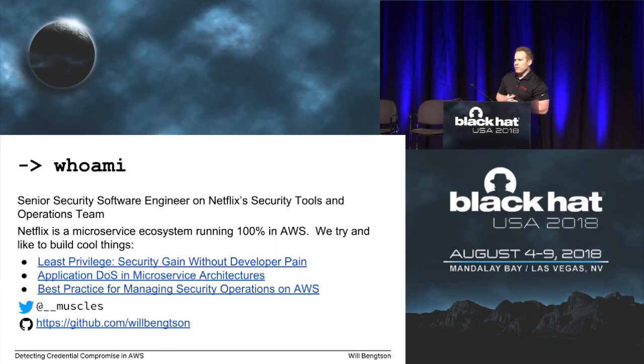The team I'm on is the security tools and operations team. We're not like your traditional SecOps team, where we're not the SOC, we're not the incident response team, but we actually own our AWS infrastructure and the security and the accounts therein. So we control permissioning and, most importantly, monitoring of those accounts.